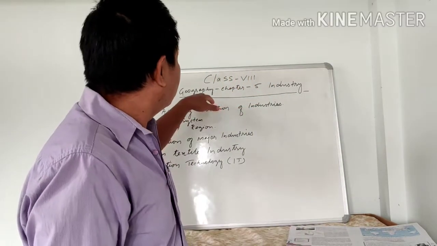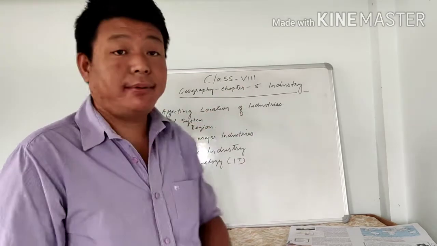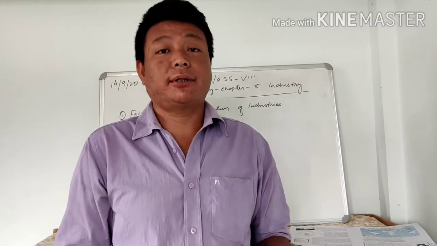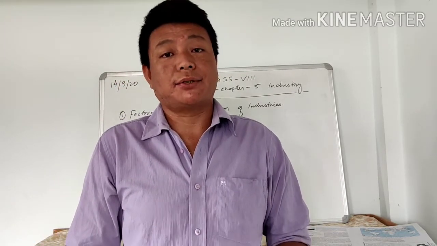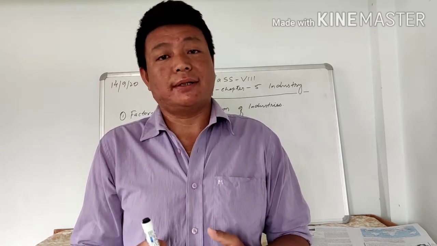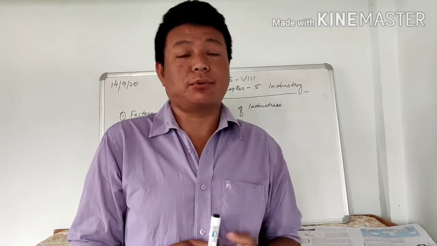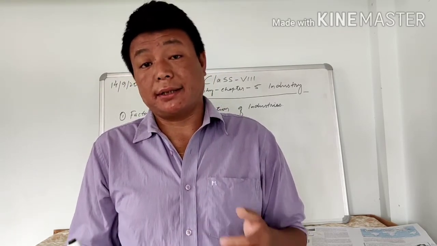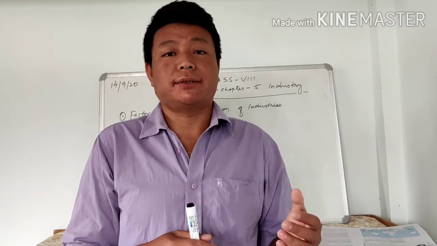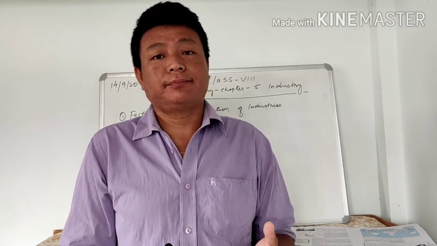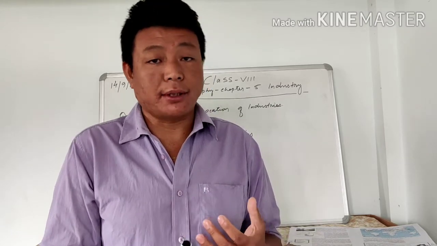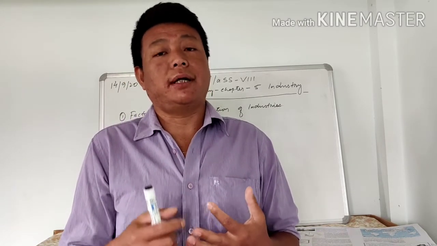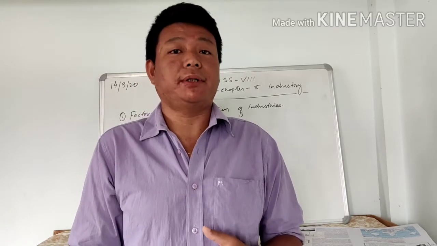In the previous class we started Geography Class 8 Chapter 5, Industry. There we found some of the important components for the setup of an industry and the difference between industry and factory, especially regarding the production process. We also covered the primary, secondary and tertiary sectors and their components, like raw materials, such as marine products, agro-based products and mineral-based products. So those things we already completed.